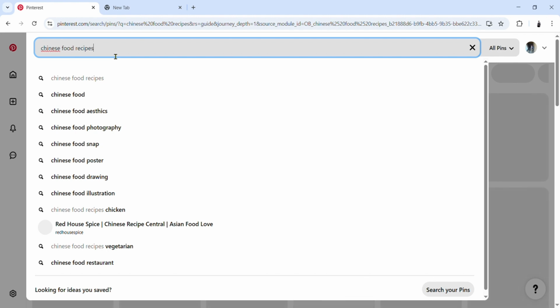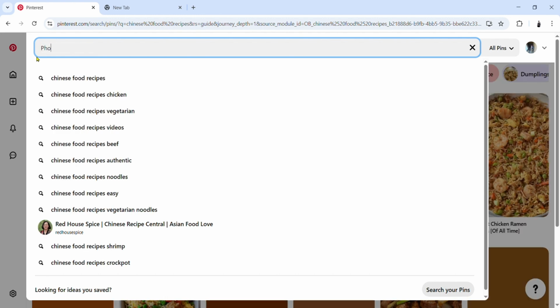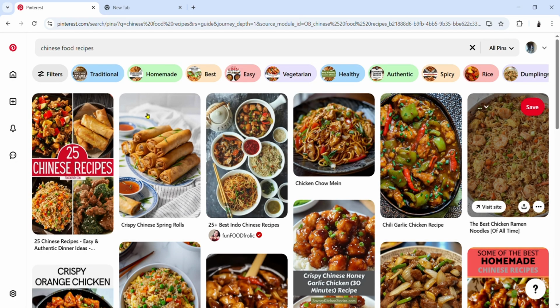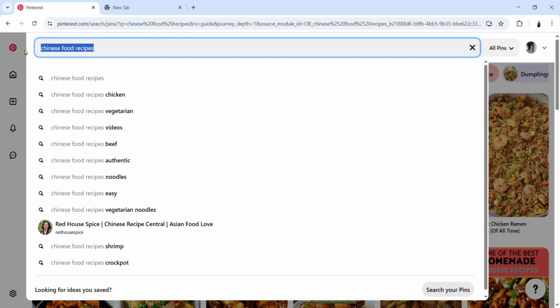I think the internet is slow. Let's say photography. Okay, I think the internet has already opened the photos. So these are foods related to Chinese foods. Let's check photography.